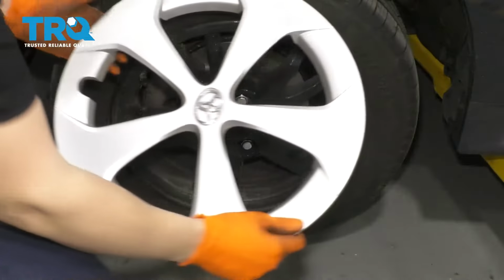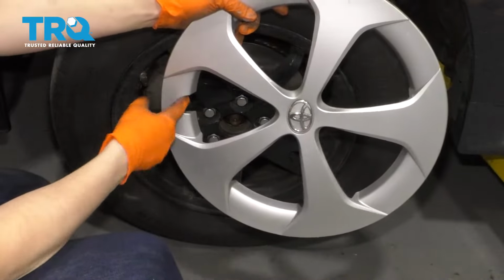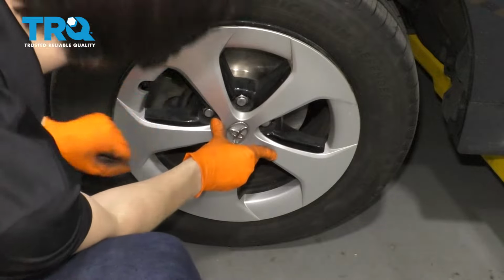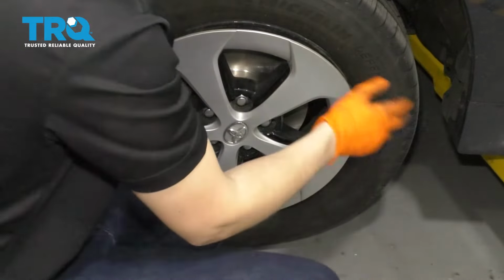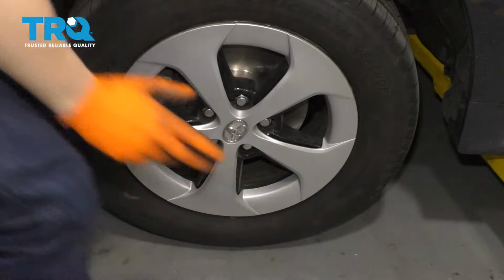Let's not forget about the hubcap, and if you are putting these on, if you have them, make sure that this cutout goes over your valve stem, otherwise you'll ruin it. So these are going to be a little tricky to install. You have to hold them in several different places, and they keep wanting to pop off. There we go. Perfect.